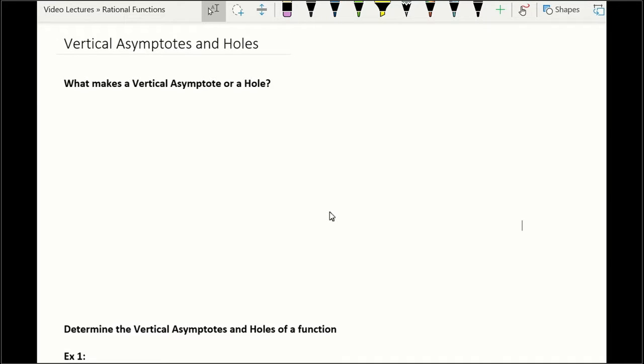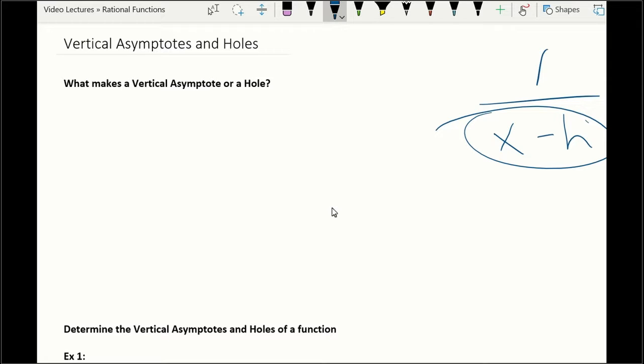In this video, we're going to look at rational functions and figure out what these functions look like. And again, just as a reminder, a rational function means we have something that kind of looks like this. It has some kind of variable in the denominator, and that makes it rational, because when we're thinking rational numbers, we're thinking fractions.